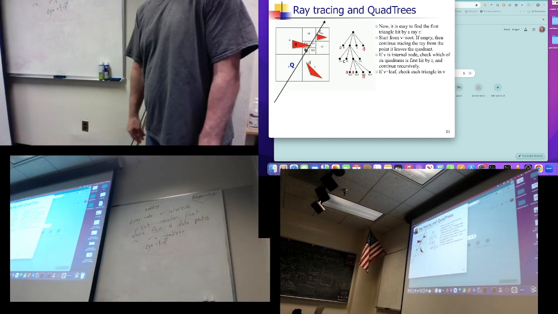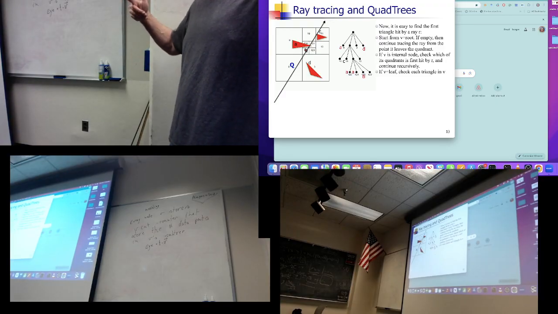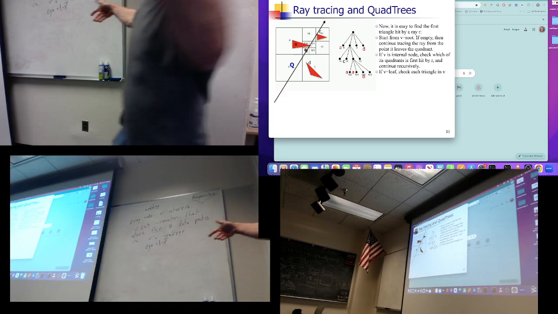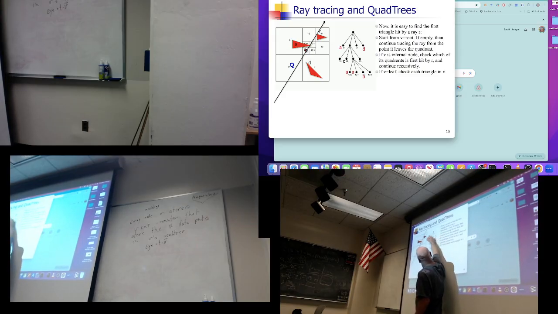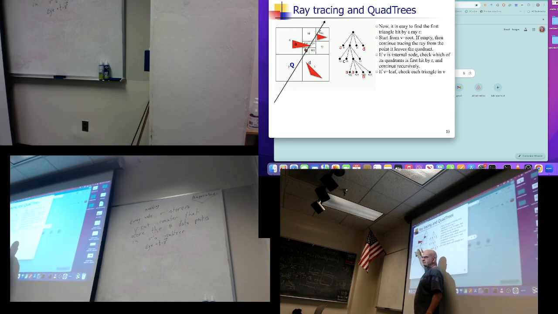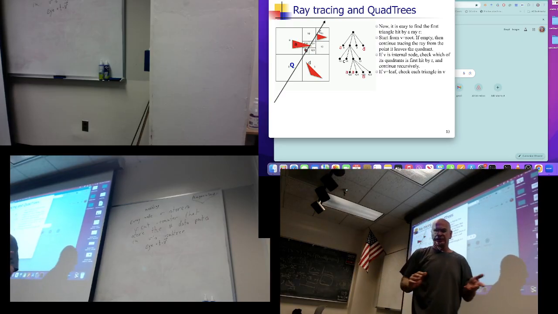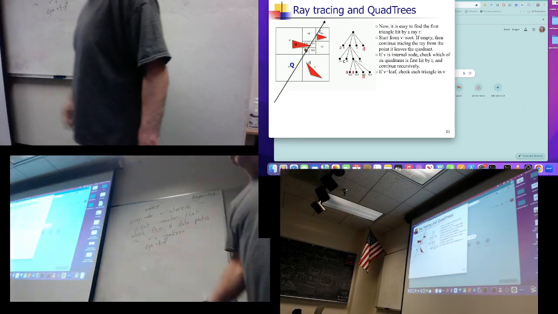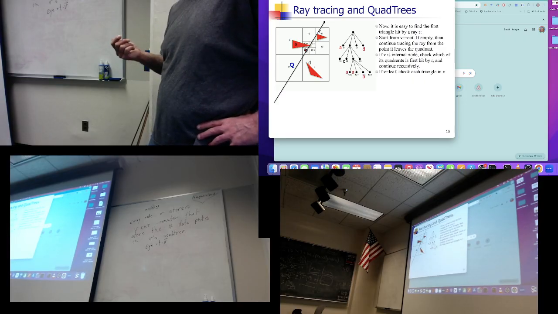Okay. As you're traveling, each time you want to stay as high in the tree as possible, meaning larger quadrants. I realize that quadrant 2 is empty, no reason to waste time when I'm doing the ray tracing. Quadrant 3 is not empty, but it's a leaf. There is only a single triangle, one check out there. Of course, this example has only 4 triangles. Think about millions of other triangles floating around, and most of them you don't need to bother with at all for the ray. That's why the quadtree is so cool in making ray tracing more efficient.